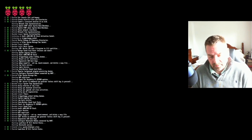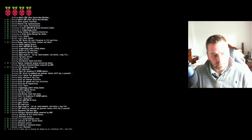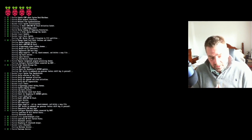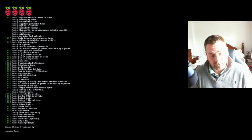So this is a Raspberry Pi 3A Plus, is it Plus? I think it's a Plus, which is supposedly the cost-reduced Raspberry Pi 3A. Essentially it's the same as a Raspberry Pi 3B, but with fewer USB slots, and the Ethernet has been removed. Smaller profile, sort of a mini SBC thing, I suppose.